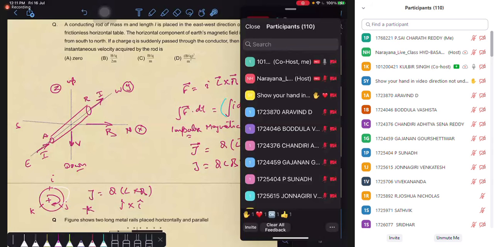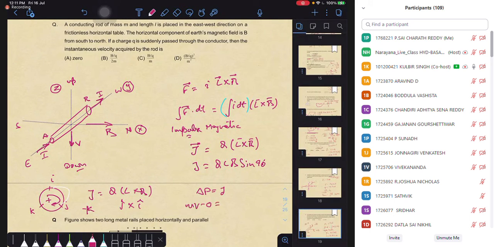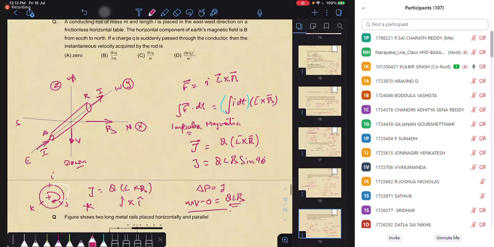Okay, so I think you can now find out the velocity here. Impulse is changing your momentum. So what is my velocity? Change of momentum is equal to my impulse. Initially you are at rest, then you suddenly get the velocity. That gives me the velocity. So many ways IIT can add up the mechanical effect.